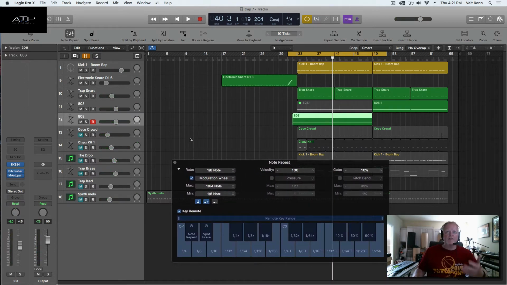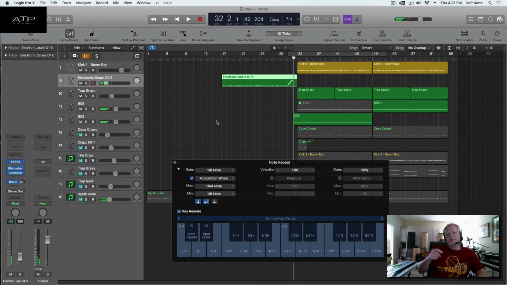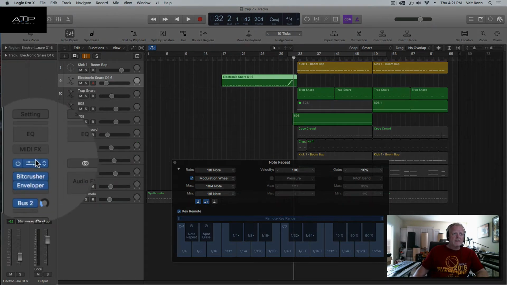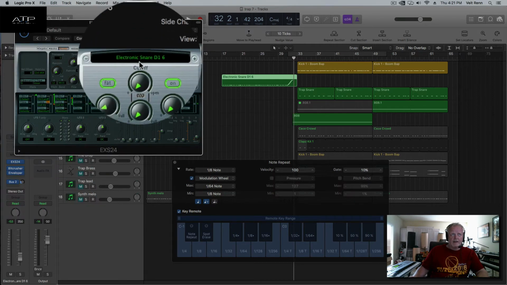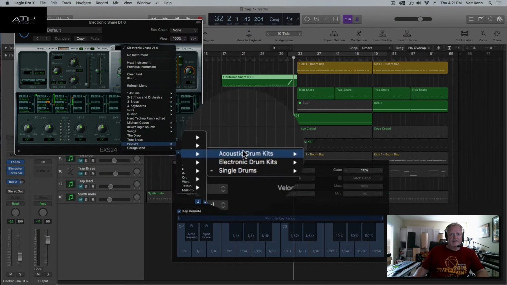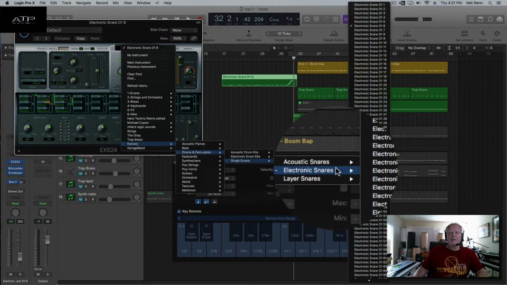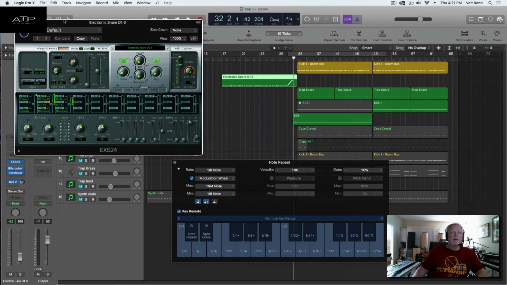Now another very important thing about trap is of course snare rolls. What I do a lot of times with these is, a lot of people write a pitch up or a modulation pitch wheel, but I actually just create a single snare, and what I used for this is just a regular electronic snare. And if you look at your factory settings drum percussion sets, you see there are single drums, and in the snares there are a couple of really good 808 type of snares here, and they work really well.